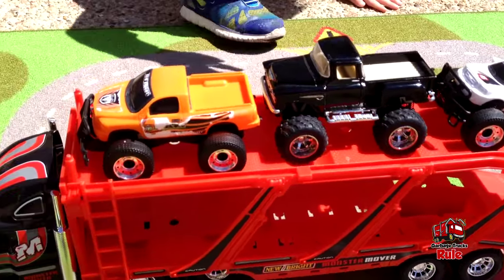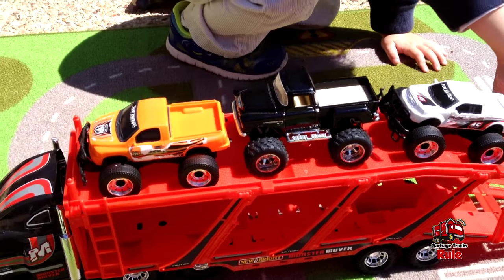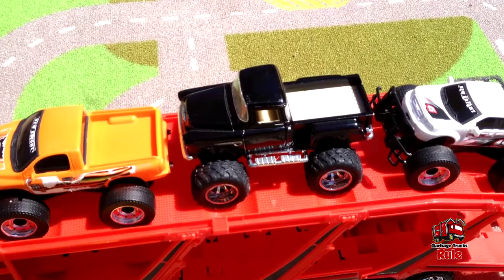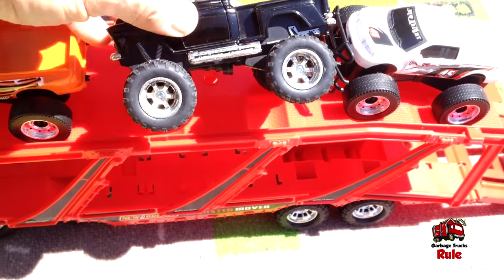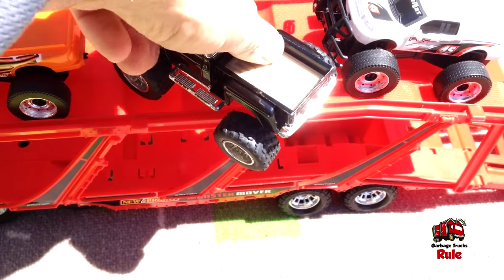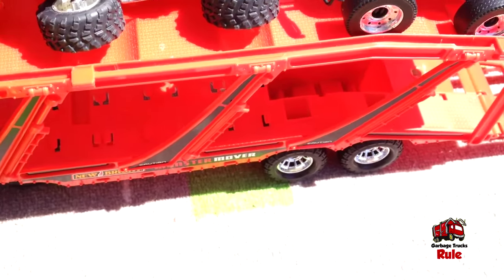So some of these trucks came with it and some of them did not. This part doesn't go down — oh, I think we can probably fix it so it will. But Jackson's in school, so he can't help us. Look at this interesting looking truck — this one didn't come with it. But boy, isn't that something? That is a monster truck, isn't it? It doesn't have a ladder on it. Look underneath it right there.